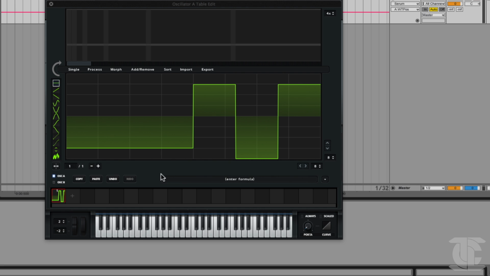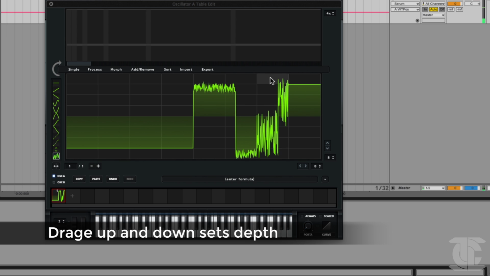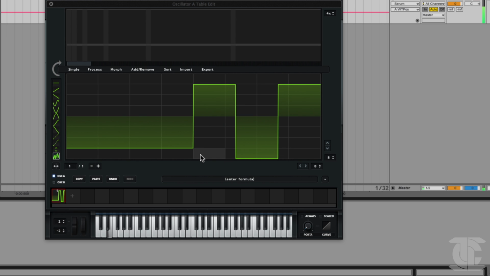And then you can do a variety of other things with these shape tools. One of them that's great is this noise tool. That's a great way to add in some harmonic energy into the sound. So you can draw and use up and down to set the depth. So we can kind of undo it, so to speak, or add more back in. That's really cool. You can do this to a sound that you've imported as well, not just to one that you've drawn. Yeah, that's right. So you can be combining some of the noise.